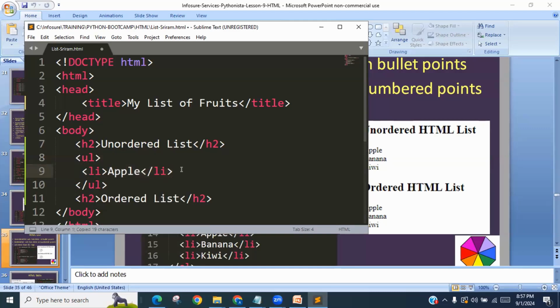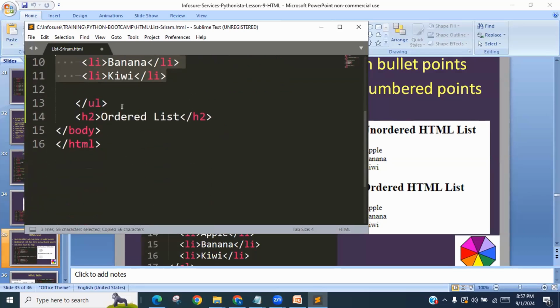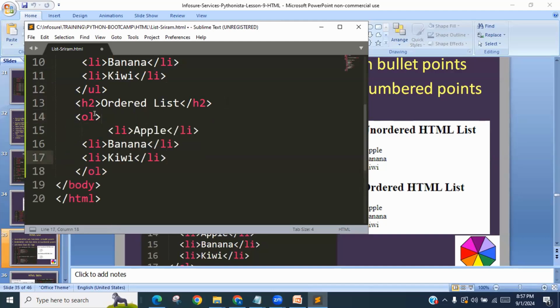Copy that. The same, I can use this. So the ul tag finishes, and then I can start an ol and slash ol, with the same list items.